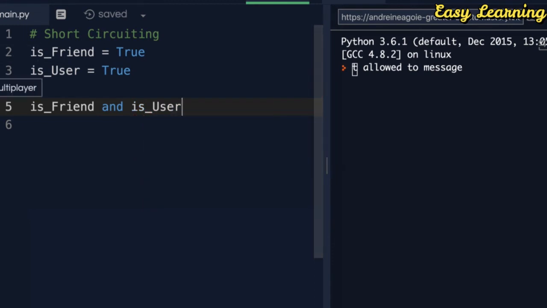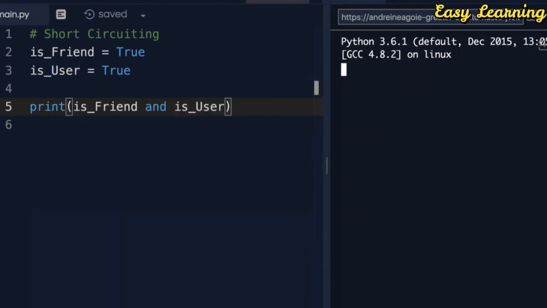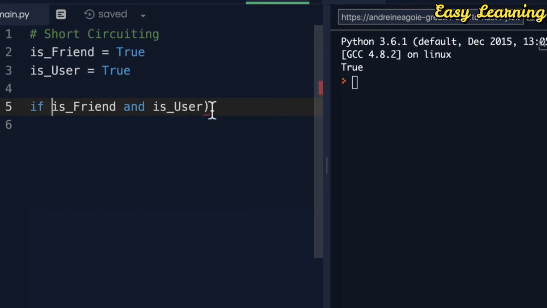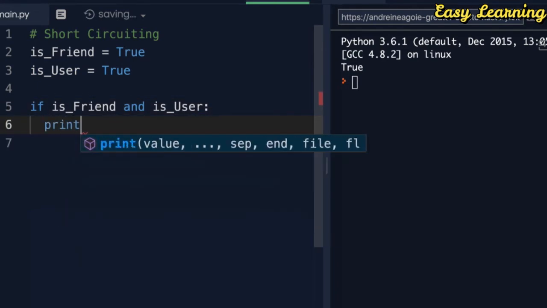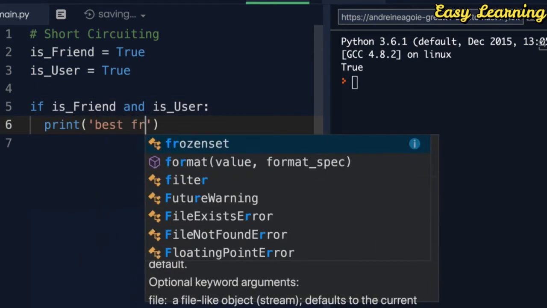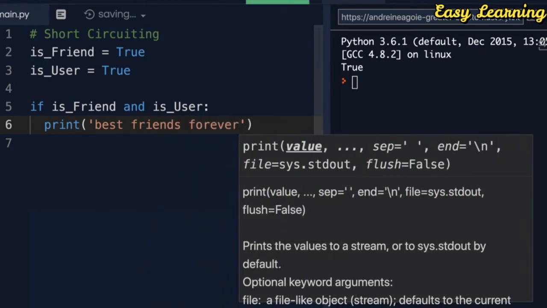Now, when we run this, let's print it so we can see. If I run this, I get true because both of these evaluate to true. So if I had this as an if block, let's say if is_friend and is_user, print best friends forever.